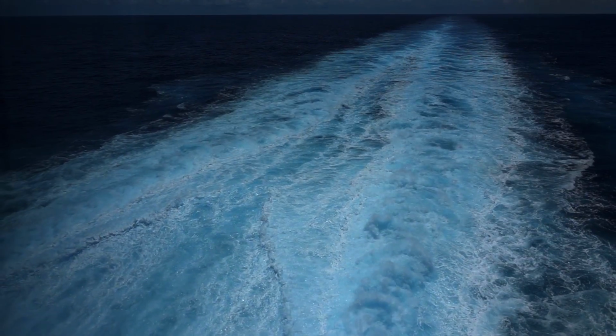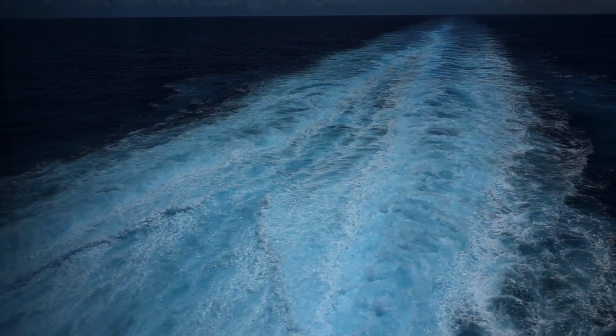Well, all good things eventually come to an end, so it is time for us to say goodbye and toss a few coins into the ocean. Don't judge, coins are completely biodegradable, right? More importantly, it has been our tradition for over 10 years of cruising. As long as you manage to hit the ocean with your coins on the last night of the cruise, you will be back, and I know we absolutely will. See you very soon, Caribbean. Take care, and until next time.